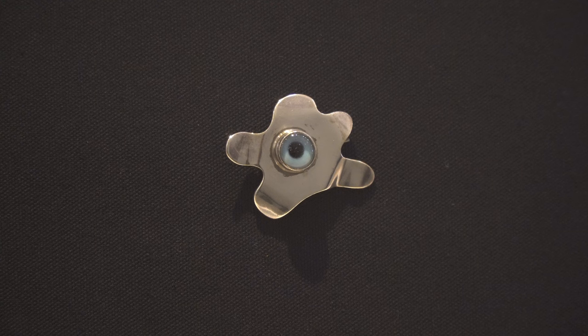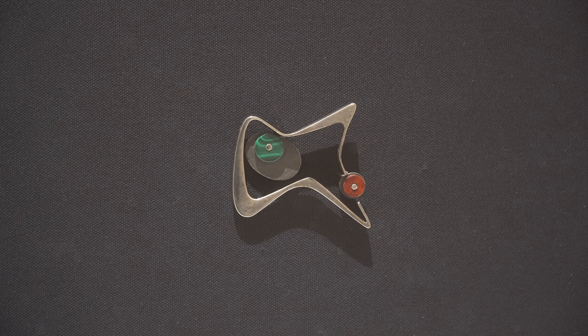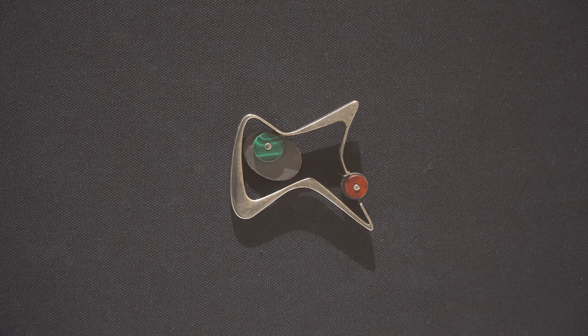Sometimes artists include special stones and beads in their jewelry. This one by Sam Kramer is in the shape of a puddle and has a glass stone in the middle. This piece by Margaret DePatta has details of malachite, a vibrant green stone, and jasper, a red stone. Do you have any special stones or beads you want to add to your brooch?